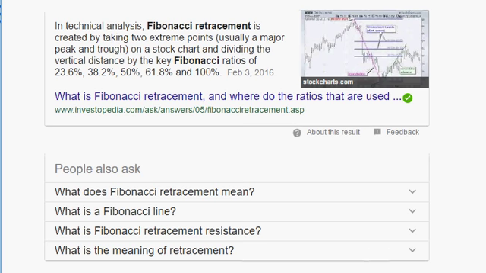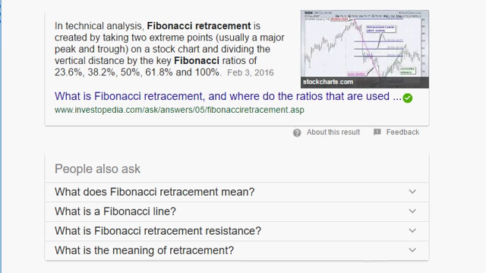61.8%. Now, as far as what they state up top, it's by taking the vertical distance, which is correct. But what they're doing is they're taking the vertical distance in a linear fashion and not a logarithmic fashion. And markets move exponentially. They don't move in a linear fashion. It's not like a 300-point up day is the same in the Dow Jones today as it was in 1937 when the Dow was even under that number.